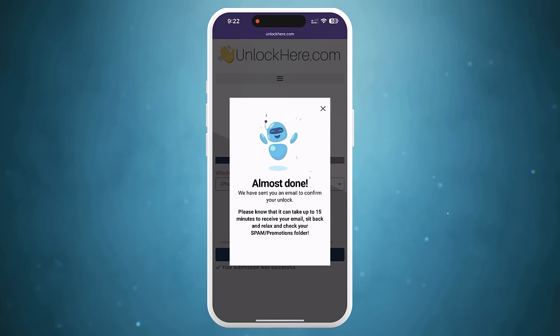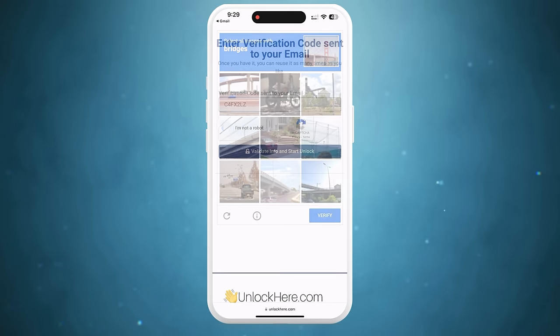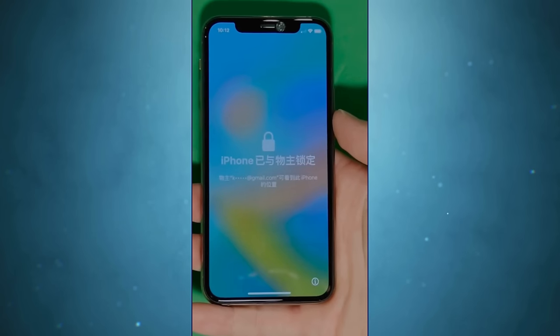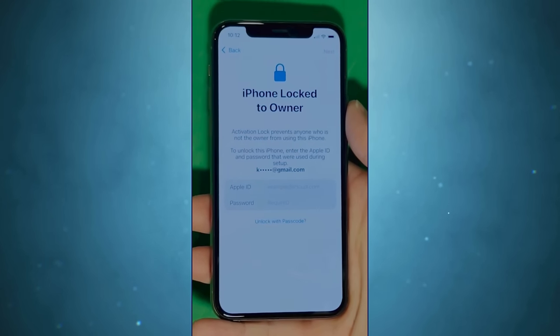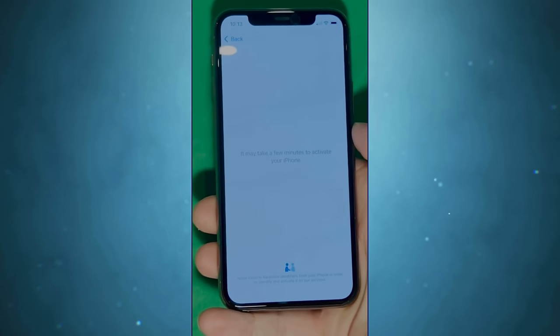Keep an eye on your inbox because you will receive an email with a confirmation code. If you don't see it, check your spam or junk folder as it might end up there. Once you have that code, go back to the Unlock Here website, pop in your code, confirm you're not a robot again, and in seconds your unlock process has started and your device will be opened. As you can see here, we swipe up to see the iPhone lock-to-owner page. It really takes time and patience — we wait for the unlock process to activate the phone. Swipe left and wait a few minutes to activate your iPhone.